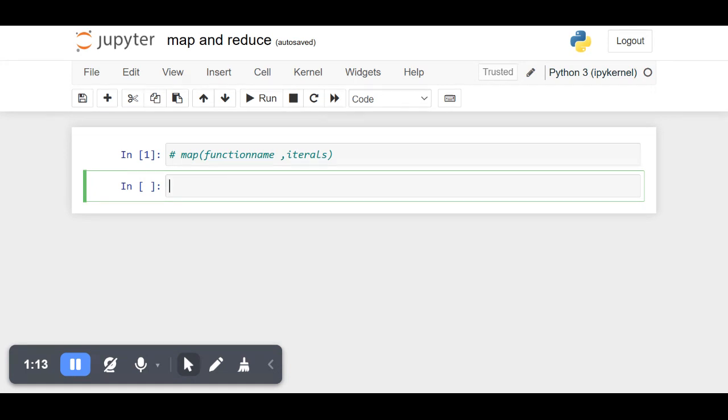So I will practically show map. First I create a function with def. Def is a keyword. The blue colored word is the name of the function.